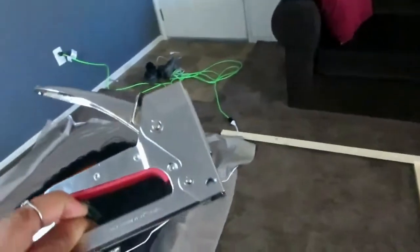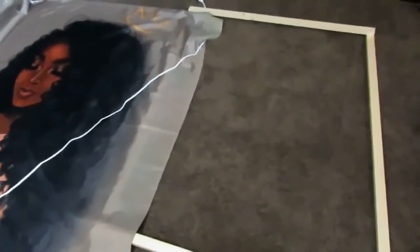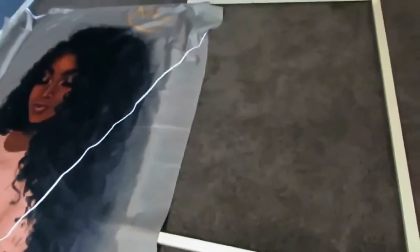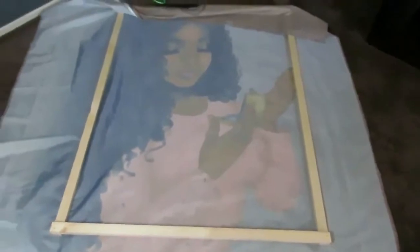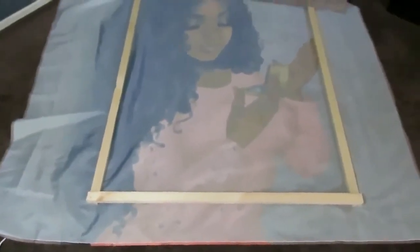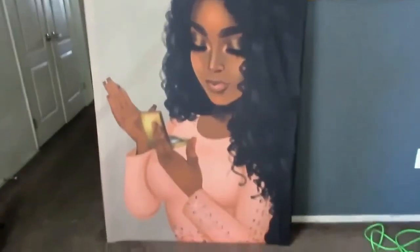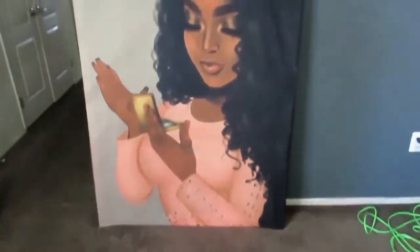Using a staple gun, we're going to go ahead and staple this shower curtain onto our frame. Once you've gotten the shower curtain laid out exactly to where you want the picture to show, you're going to go ahead and get to stapling one side at a time, making sure to pull each side tighter as you go along. When you're done, your picture should look just like this.